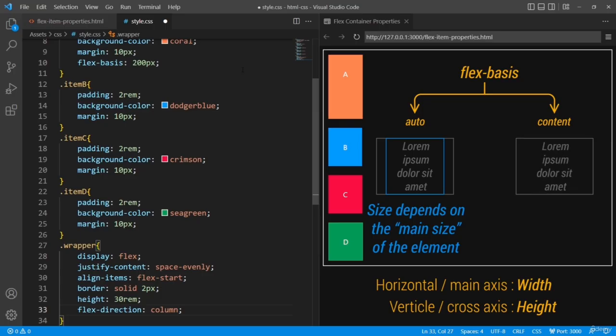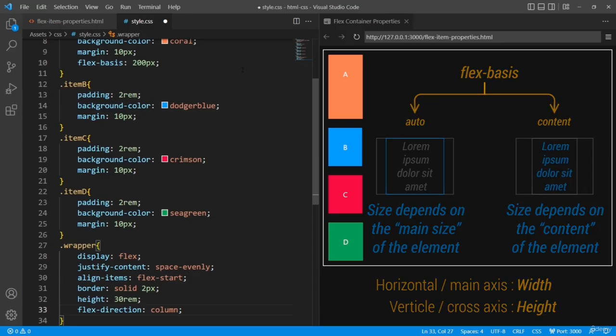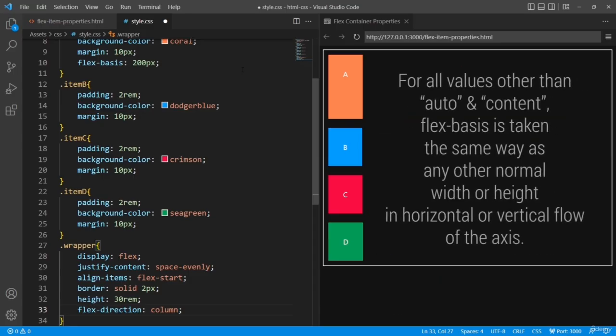Similarly, for content, it resolves the size based on the element's content. For all the values other than auto and content, flex basis is taken the same way as any other normal width or height in horizontal or vertical flow of the axis.